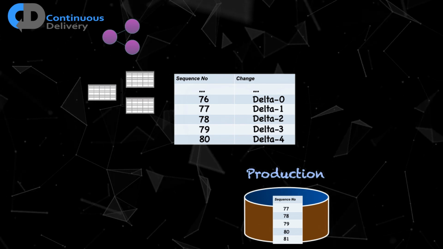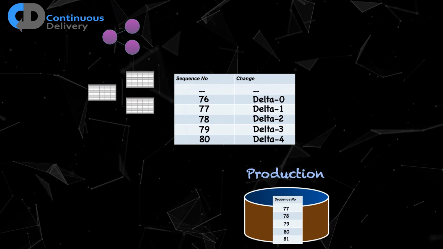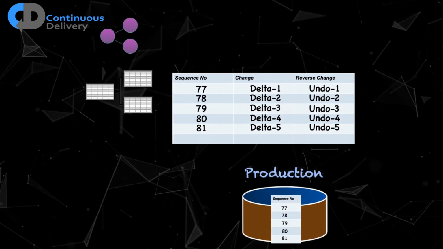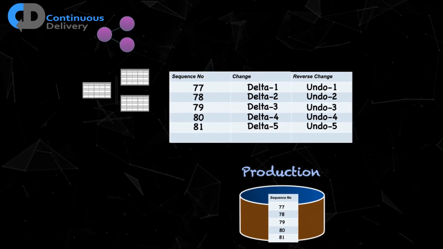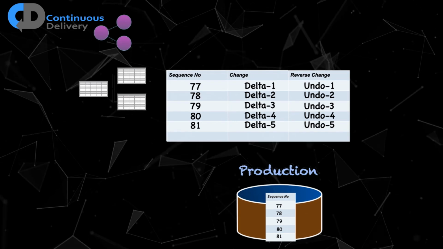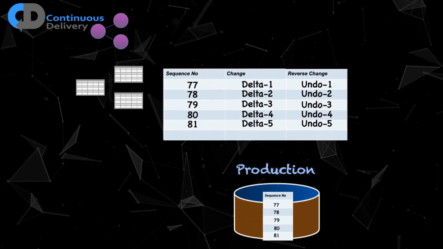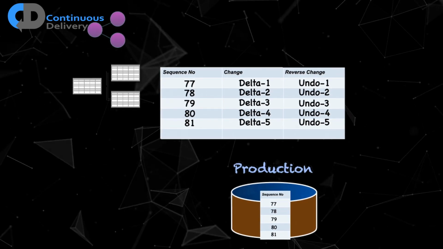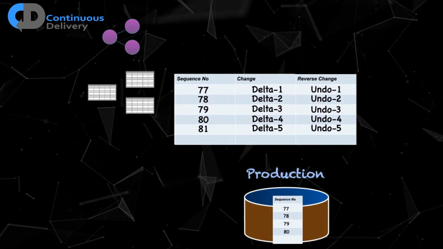Now there's one more step that we can take. If we are nervous about our ability to do this reliably, we can also, at the same time, create a script that undoes the change that we've just made. So whenever we require a change to our data store, we encode a script that rolls forwards to the next version and a script that rolls backwards from that version to the previous version. Now we have the opportunity to deploy any version of any release candidate to any environment, and it will either roll forward the data store to the appropriate point or roll it back to the appropriate point, whichever is required. This allows us a lot of flexibility.